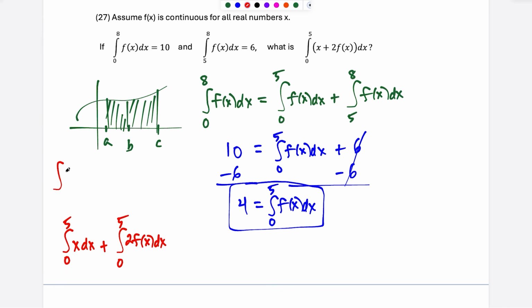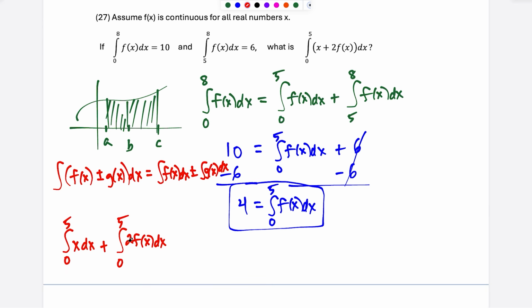Basically, for indefinite and definite integrals, when you have something like the integral of f of x plus or minus g of x on the inside, you are allowed to break this up as the integral of f of x plus or minus the integral of g of x. This is a nice property to use for integrals, so we're allowed to use this one.